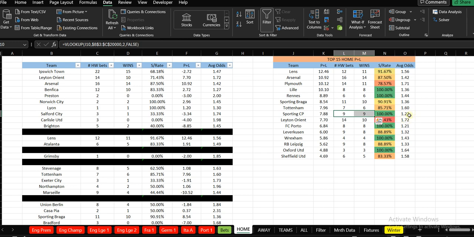Very low in Portugal for 3 or 4 of the teams. We have Lille in France, 8 out of 8. Again, 1.36 is their home win odds. Porto, another one in Portugal, 8 from 8, 1.21 odds. Rennes, 6 from 6, 1.44 odds. So that's the home. Again, this will auto update based on the bets that appear in the bets tab.